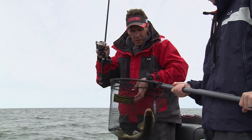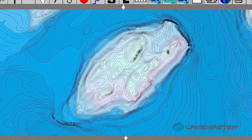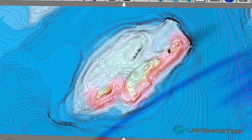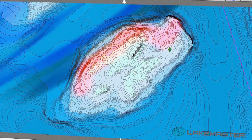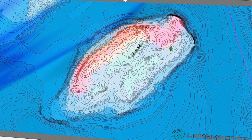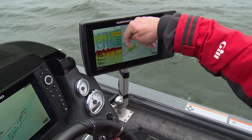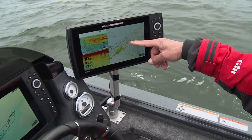It's sort of interesting, the way we're cranking like this, how the wind affects the fish on these reef systems. It actually repositions the fish a lot. You come up and the fish will be on this side of the reef when the wind is blowing from the east in this particular case. But when it turns around and comes from the west, a lot of the active fish will reposition on the underwater contours on the west side of the bar, which is really important. You have to understand the makeup of these underwater structures and where the fish position, dependent on the wind direction.